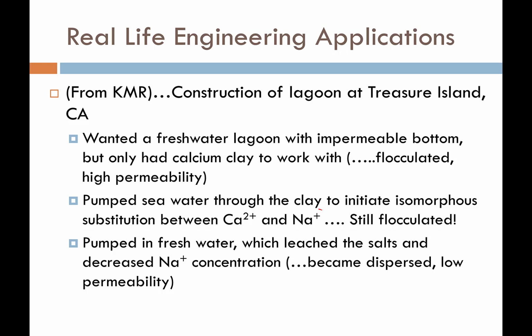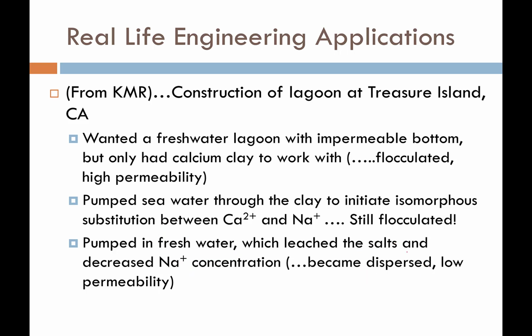Well, check this out. Sodium has a lower charge than calcium, so the second you introduce sodium in the mix, it causes isomorphous substitution. The sodium swaps out for the calcium. It still remains flocculated because both of those minerals tend to produce flocculated clays. So once they did that and realized, okay, now we changed this clay to be a sodium-based clay, then they pumped fresh water through it. And the fresh water leached out excess sodium, reduced that sodium concentration. And once they reduced the sodium concentration, the clay became dispersive.